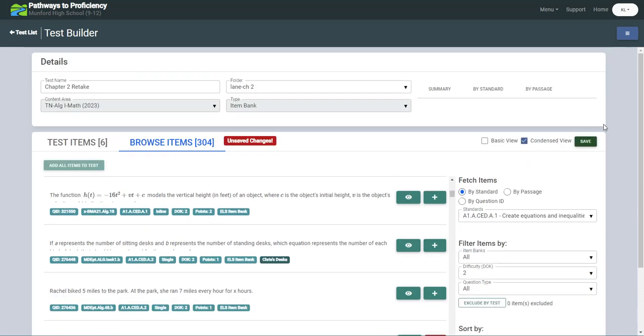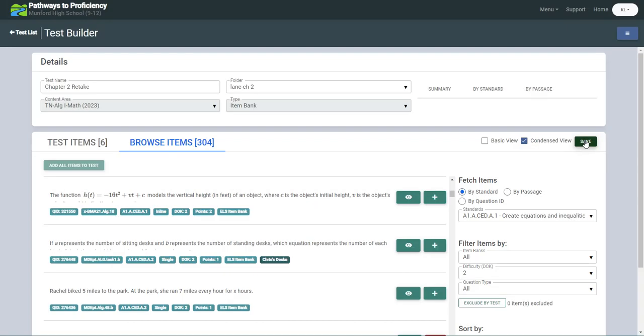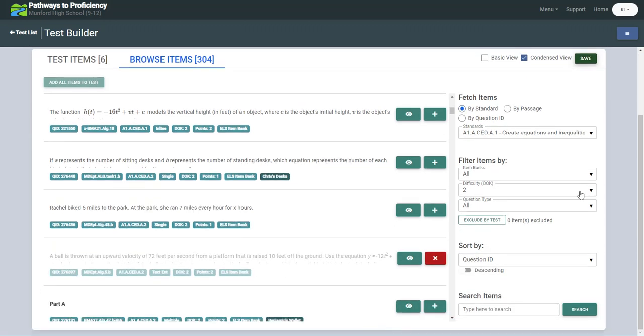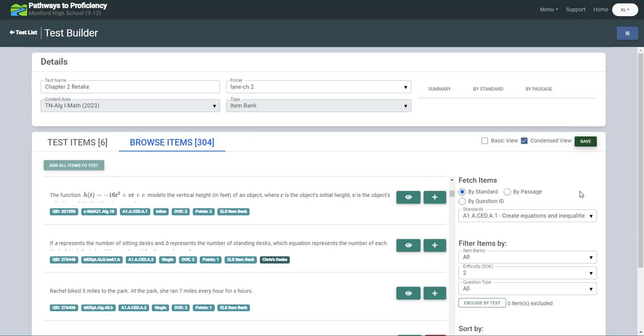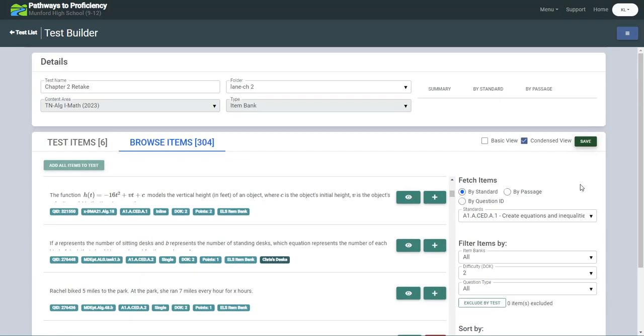Okay. So I can save it. And condensed view means it's going to try to come back to it as much as you can. All right, so you notice that red unsaved changes went away. So it's like, okay, you save this, you're good. All right, now make sure you've got it the way you want it before you assign it. Because once you assign it, you can't go in there and edit it. At least I haven't found a way yet. All right, so this is saved.